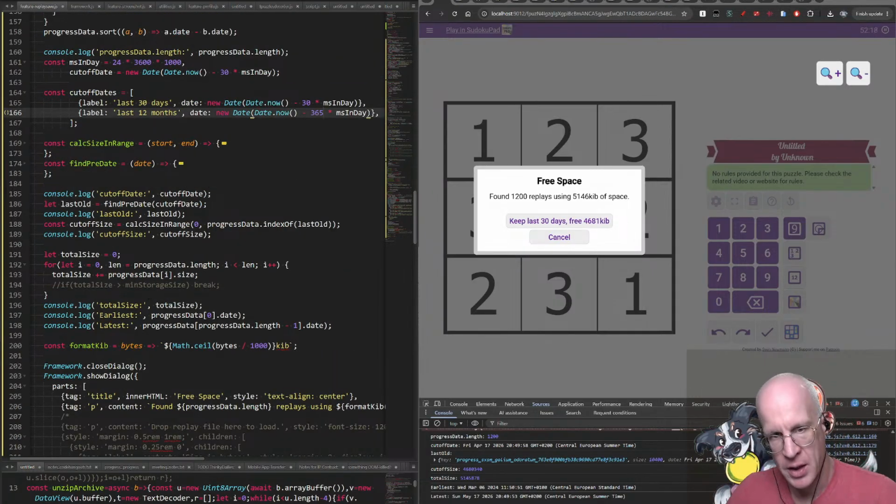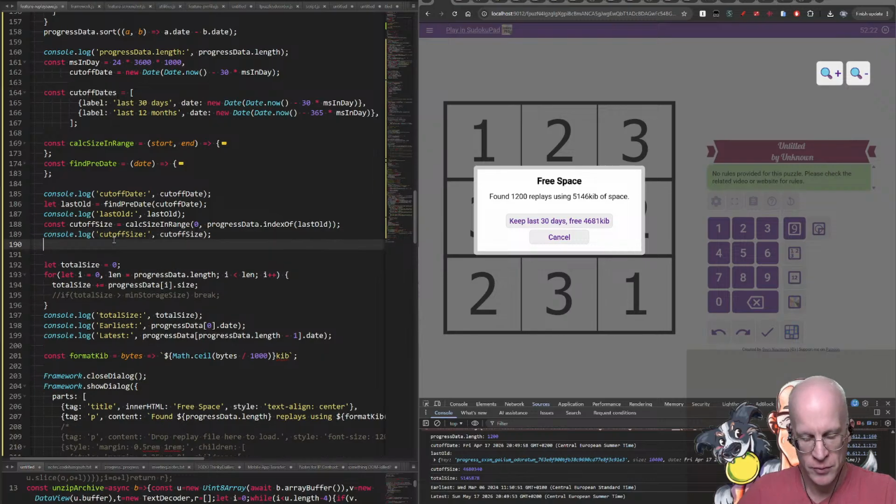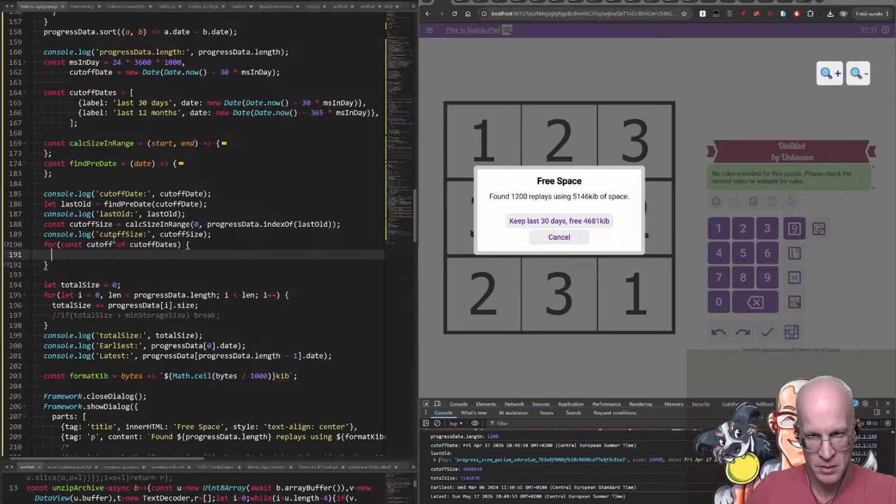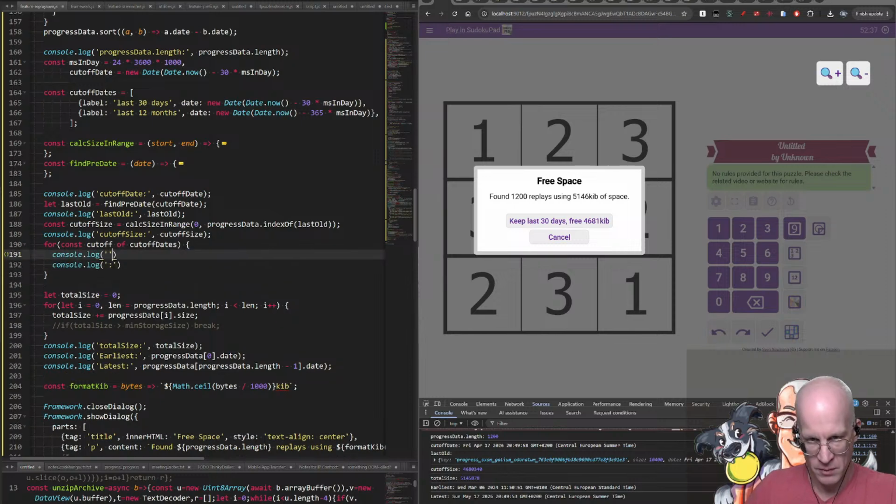And then we'll say for const cutoff of cutoff dates, right? We'll just output this console.log cutoff. Again, I don't know why I'm so tired suddenly.